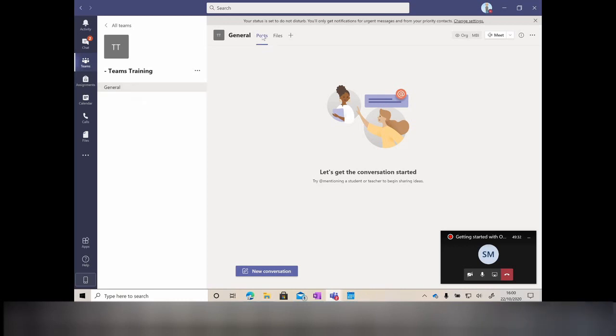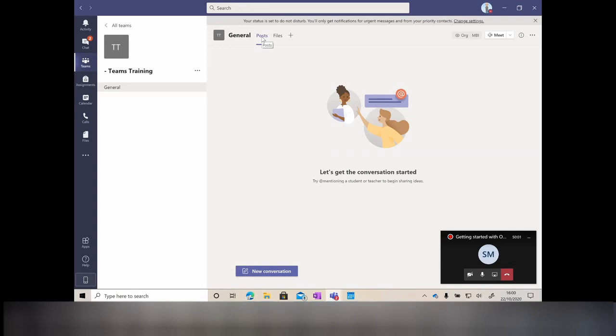The Posts tab is really our conversation piece. That means we are communicating with our students, or with colleagues, using that conversation window, rather than the notorious email threads that we send out to people.